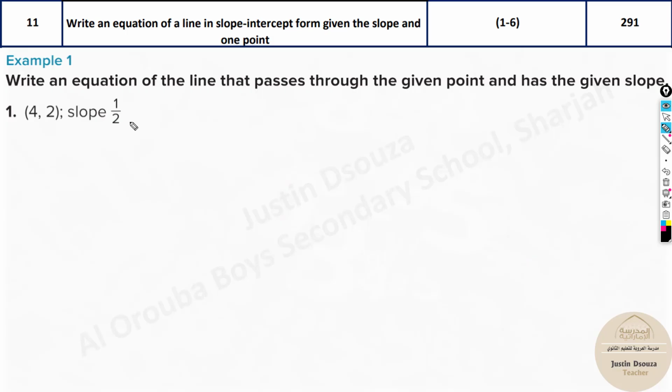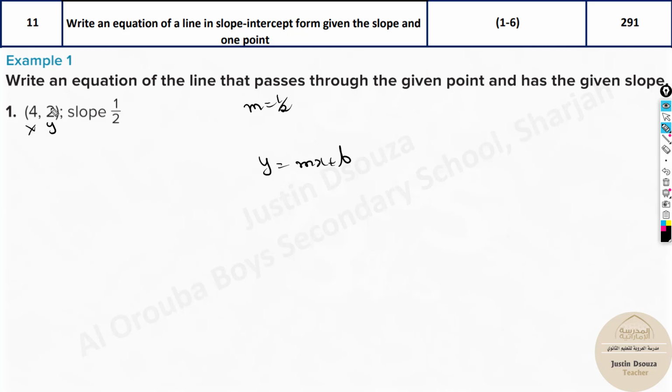Here we have been given a slope and a point, and we have been told to write the slope-intercept form for this particular line, any line that passes through this point with this slope. So the slope means m, right? M is given as half. Okay, that's good. We know x and y, but what is the slope-intercept form? Y equals mx plus b, where x and y will be variables. We write it as x and y only. M is given as half, but what is b? We don't know the b value.